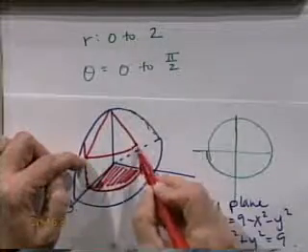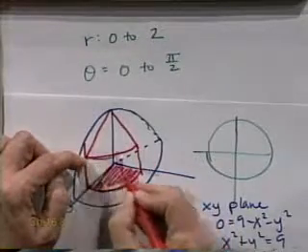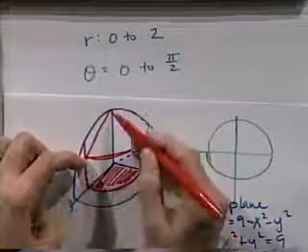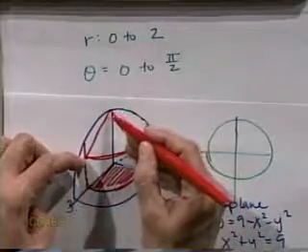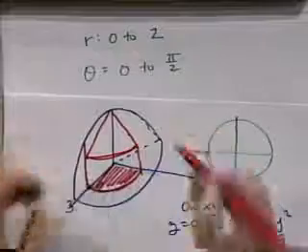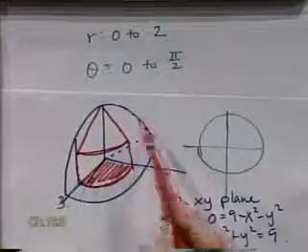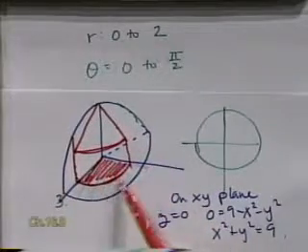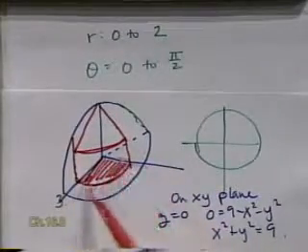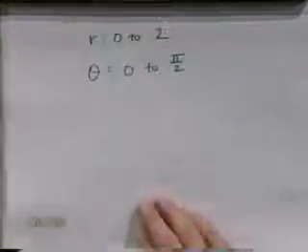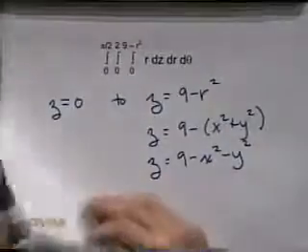And this is only going to go to here. This circle is going to go about here. And then, since this is the xz plane, I'm going to have a wedge cut out here, a wedge come out there. Okay? Okay. So what you're doing is you're looking at the part of the sphere that is above this little wedge, this little circular section here, that little quarter of a circle. Okay, we've got 2 more to look at that are in cylindrical coordinates.